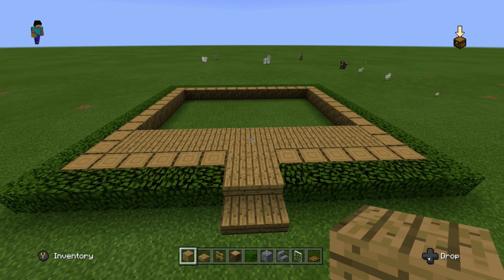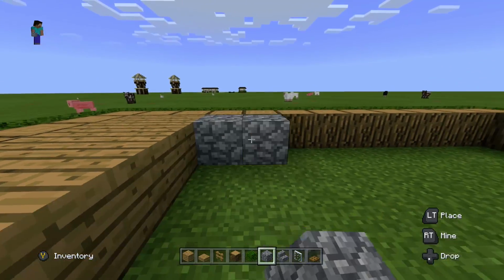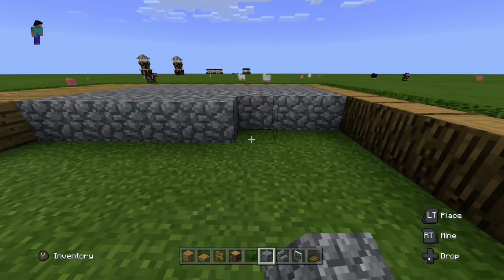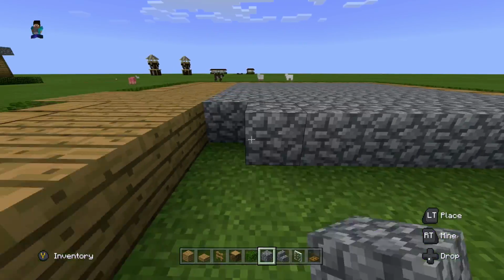Now that we filled the first 2 layers with planks, we're going to be able to fill in the rest with cobblestone. So the inside of our house is actually going to be filled with cobblestone floor. So all you have to do is fill in all of this blank space with cobblestone. So I'll do that really quick. Fill this all the way in.